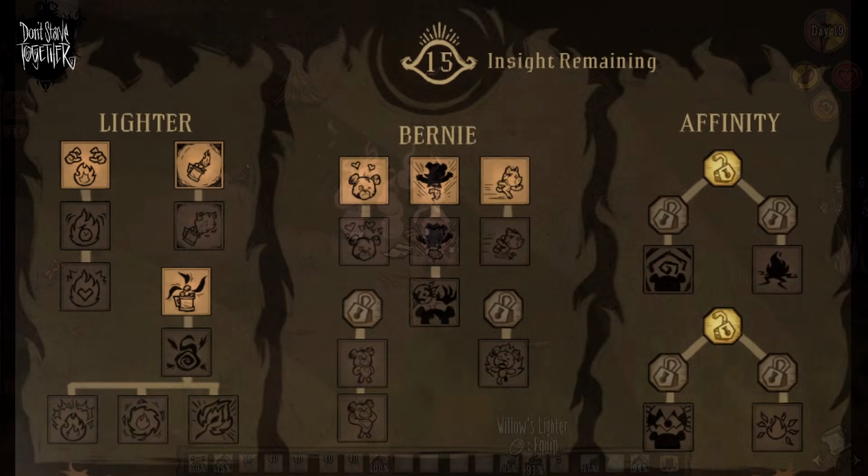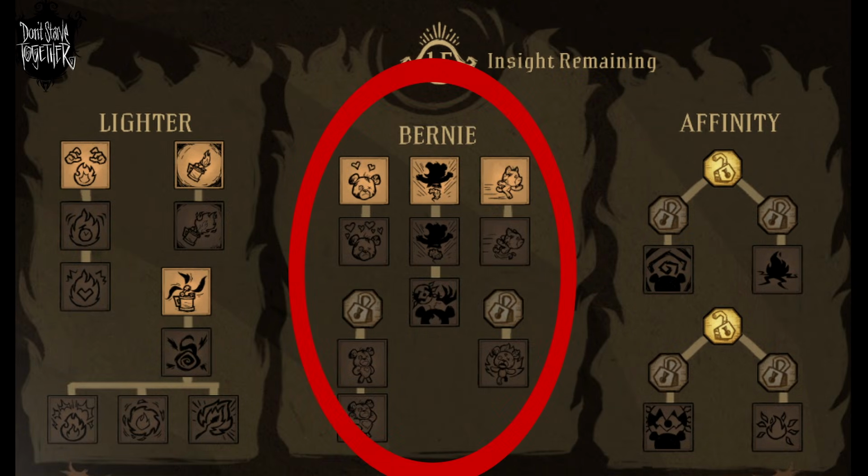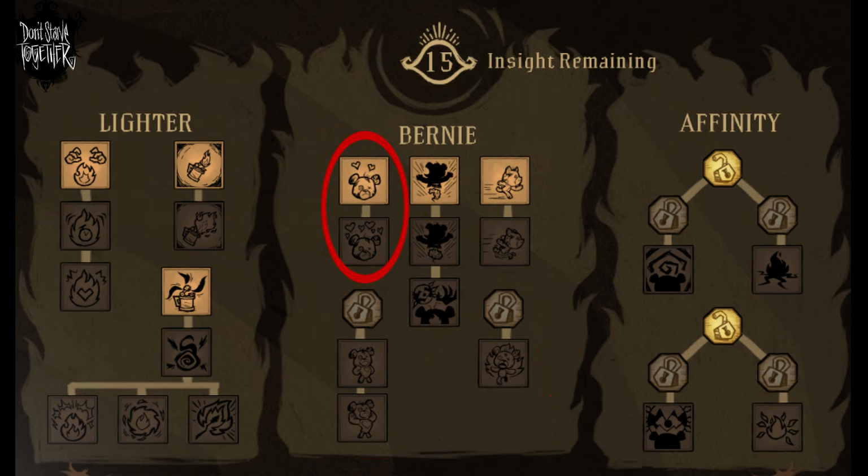Now we're moving on to the Bernie tree, and you can kind of tell that Clay was kind of running out of steam when they got to this one since it's mostly just numbers and repeats. But that doesn't mean they are useless. You have 3 branches available off the bat, and we'll start with the Patch Up branch.